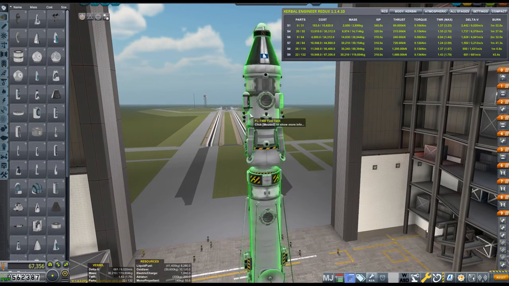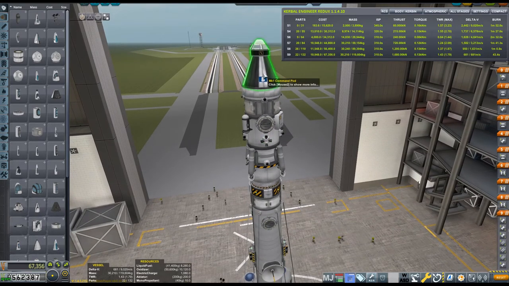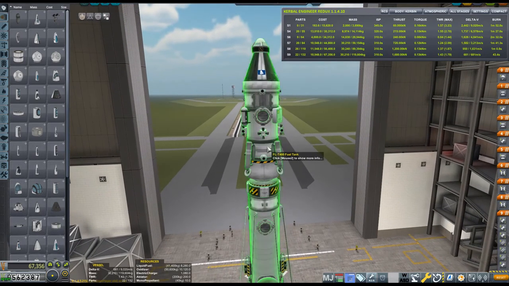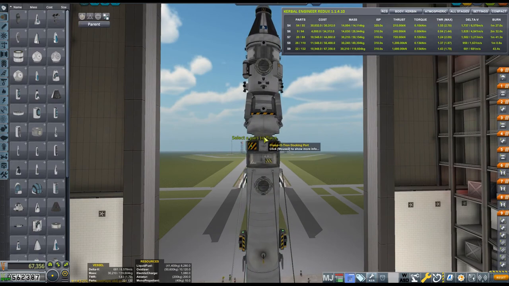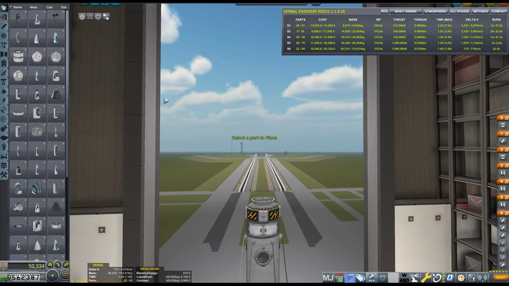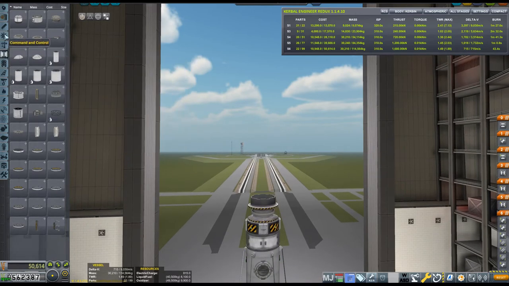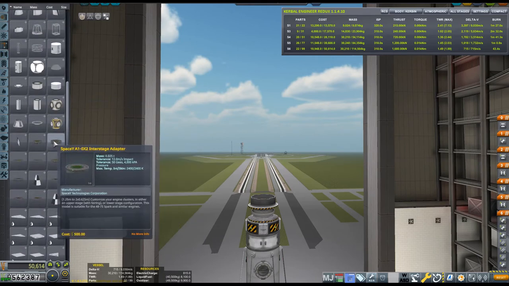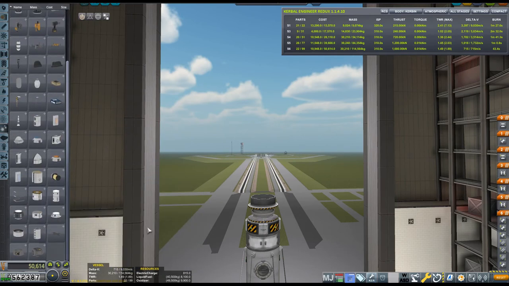What we might do instead is put a crew module here, in fact a couple of them, and then a command pod at the very top. Yeah, I think we'll do that. Okay, first things first, let's reroute from here to here. We can detach that, and let's see. We want to be able to dock it using docking ports. Like that, and then a crew module. Where's the crew module? There we go.